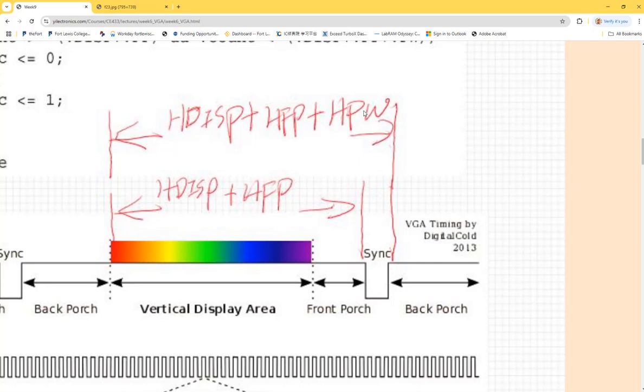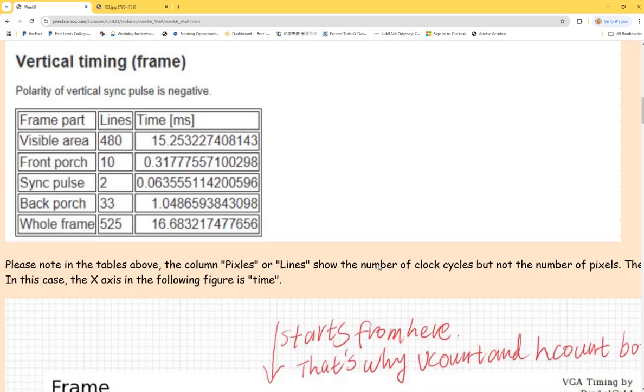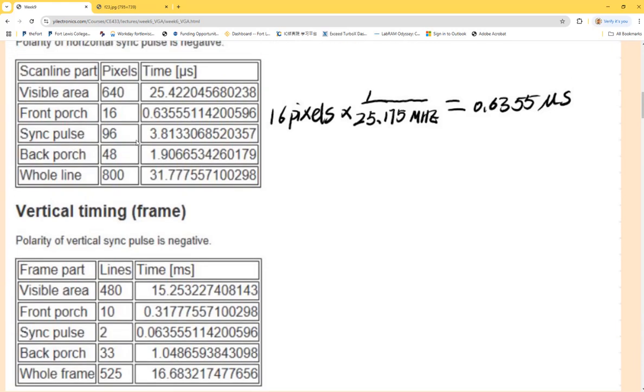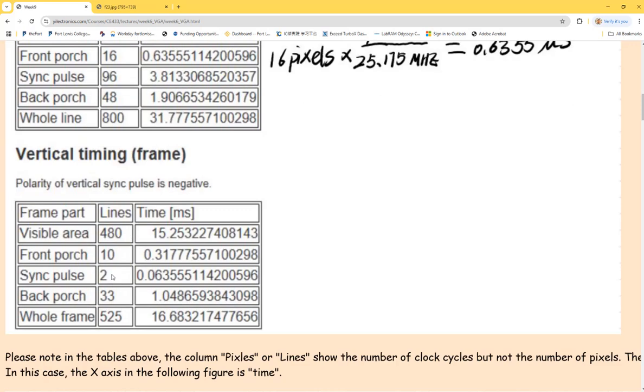And this is horizontal display plus the front porch plus the pulse width. The pulse width is 96 for horizontal and 2 for vertical, I think. See? It's 96 pixel time for horizontal and only 2 pixel time for vertical.